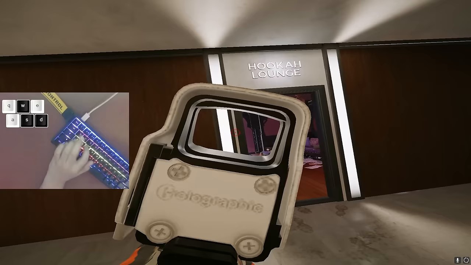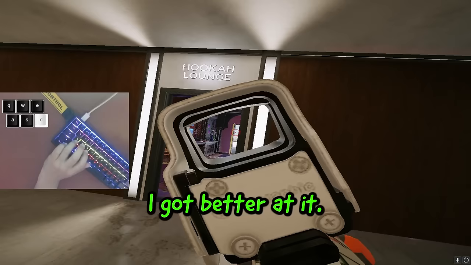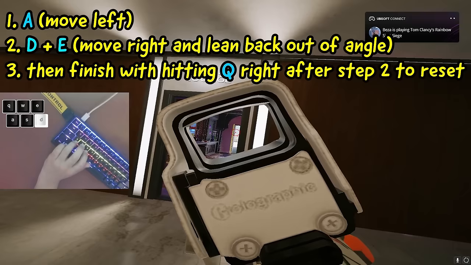All right, let's move on to the left. I think more people have trouble going to the left, and I think I did at first, but with a lot of practice, I got better at it. With the left, it's literally just opposite. You hold A to go to the left to start the peak, E to back out of it, E and D at the same time, basically, and then Q to end off the peak right after you click E and D.